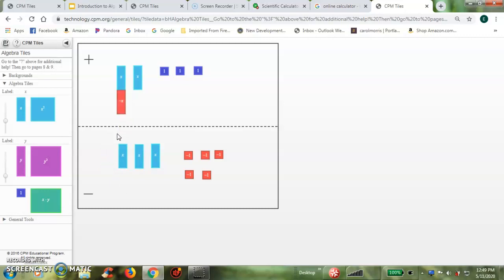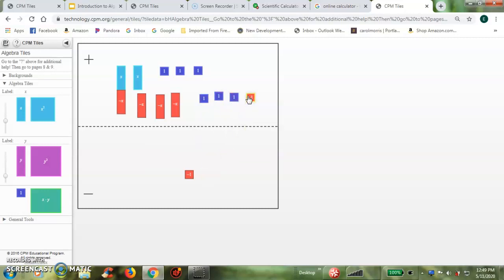This is what we would call flipping it. If we had the actual tiles, we would just flip them right over. Right here, I just have to click them. Same with the negatives. Subtracting a negative is the same as adding a positive. So I'm basically flipping each of these over as I put it in the addition section. Then we can go back to our zero pairs. There's a zero pair, there's a zero pair, and we can get rid of them. Now we have our answer.